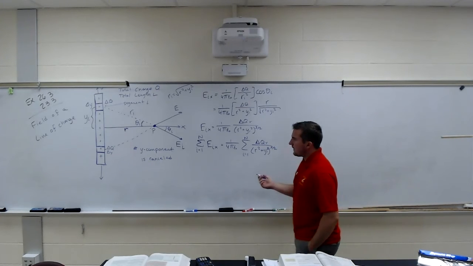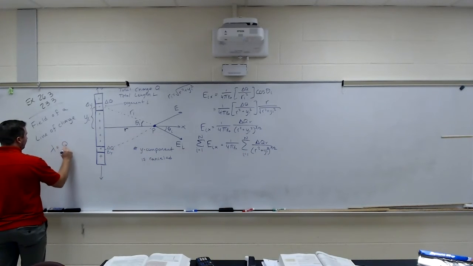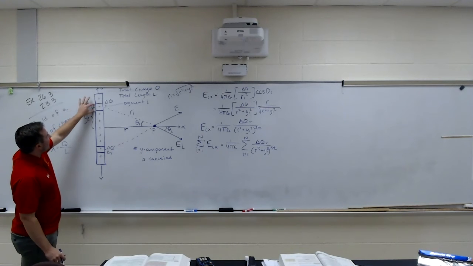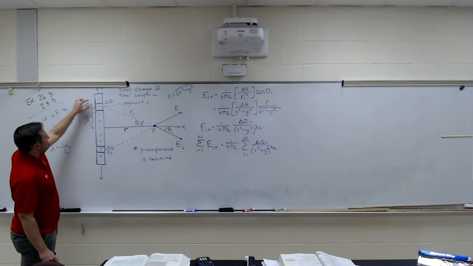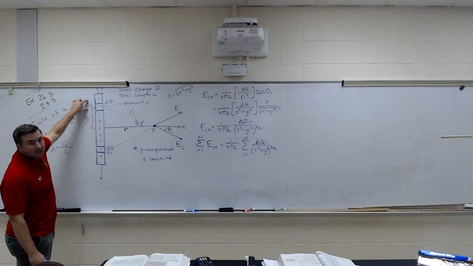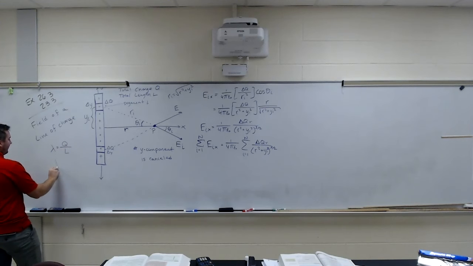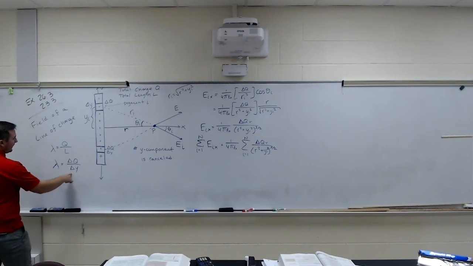So how can we get rid of delta q? Well, we have this nice thing called charge density, which is equal to q over L, right? If I'm looking at this segment i, which has delta q, what's the length of this segment? Well, we said that was delta y, and delta y is something I can work with. So this is on a large scale: lambda is q over L, right? Charge density is q over L. On a segment scale, lambda is equal to delta q over delta y, right? Our small length is not L, our small length is delta y.